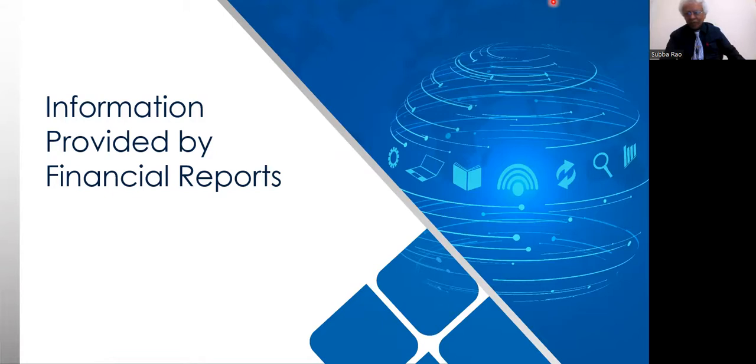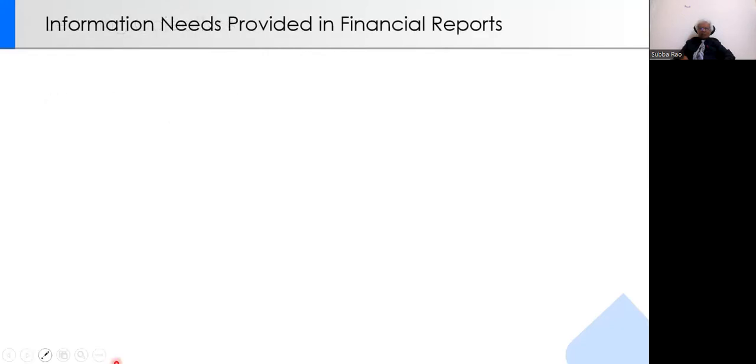Now we have learned its usefulness and objectives, everything, but how it is useful and what type of information it provides. So at the end of this session, you will be able to understand the various information that financial reports provide. Various financial reports, what are they? That we'll examine in this session.